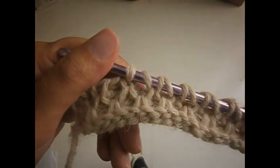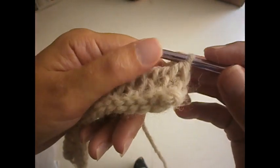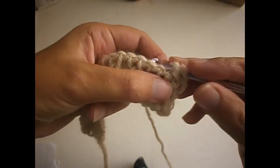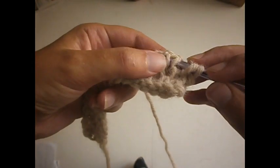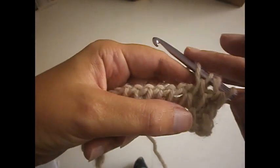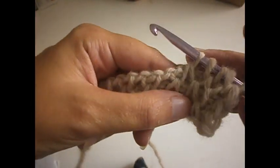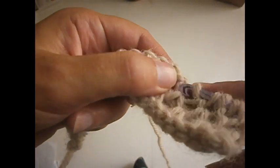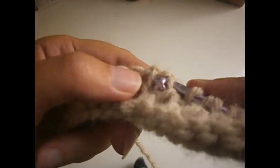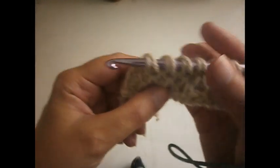And you continue all the row like that. Now the next row is the same as the one we made. You turn the thread like that and you pick up two together like this. Turn the thread and pick up another two together. Turn it. You make the whole row like that, and we finish this row like we started it.